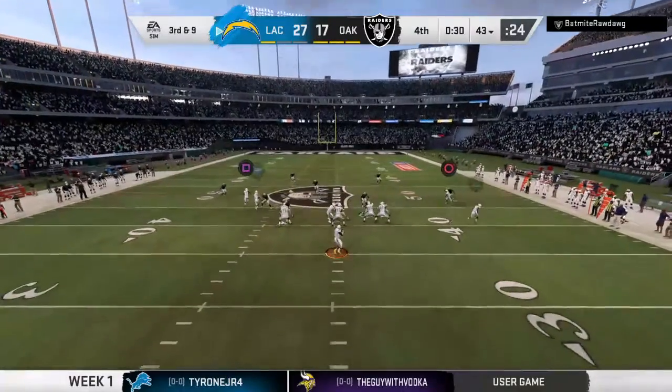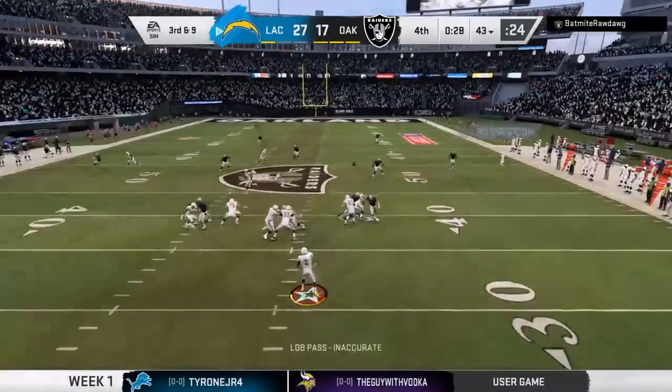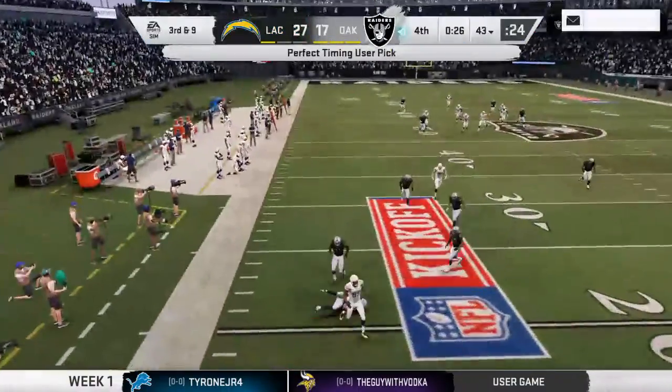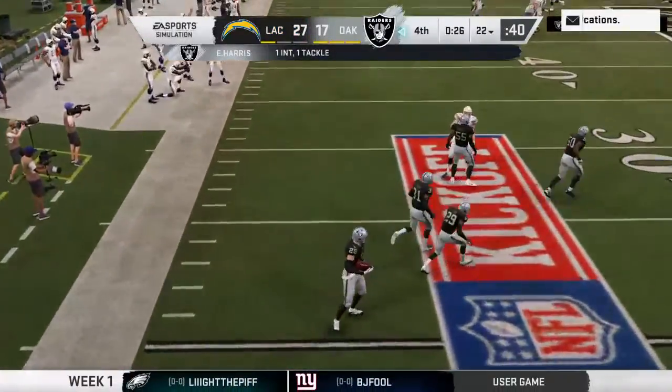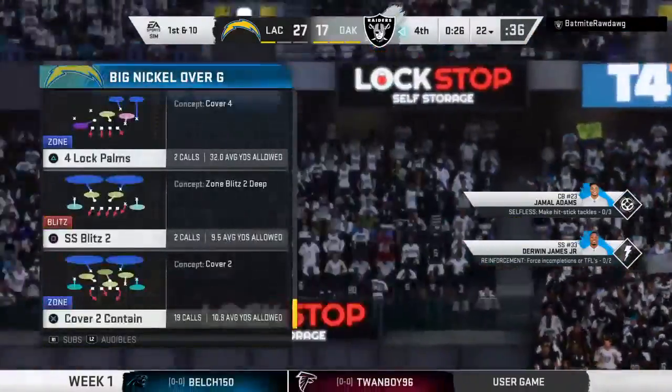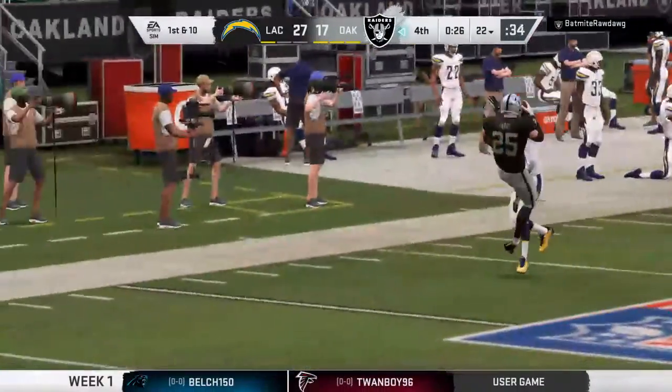Falls incomplete. Here's Stick looking to throw. He's going to float this one deep right side. Oh, and a bad throw there. It's intercepted. It's Eric Harris who picks it. And they are going to take over right there at the 22-yard line.